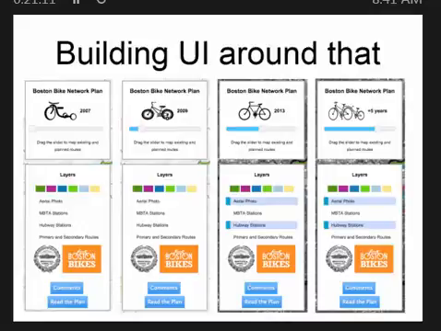And then the layers do work, but I didn't really like checkboxes, so they come in as these little highlights, like, oh, these are the things that you're seeing, and then you can toggle on and off. And then, like I said before, if you want the really detailed information about what a protected bike lane is anyway, you can hover over one of these colored squares, and it'll give you the full description. But if we showed the full description all the time, it's a wall of text, and you don't want that.